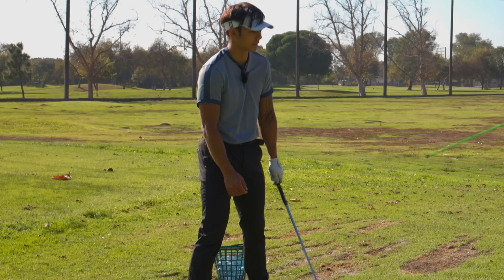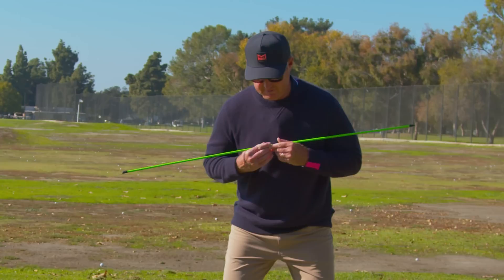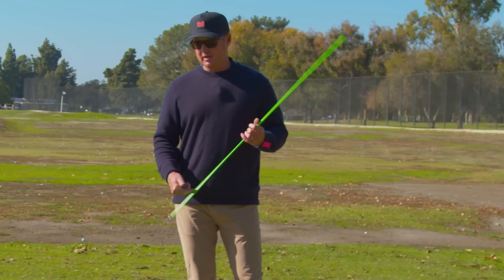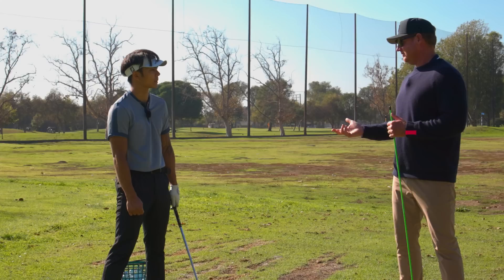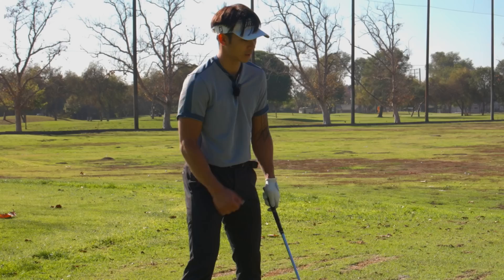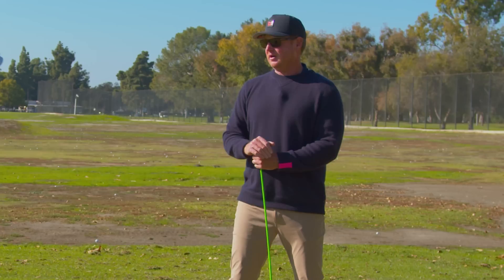How do you get your weight on the left foot properly? Your lower center being more forward than the upper will land left through rotation — you go boom, turn, keep winding, and your pressure's landing. There's a term called ground reaction force, or GRF. Ground reaction force is you applying a force into the ground that helps you react to it. If I don't shift, it's really hard to create a proper reaction. So when I shift right and turn, that shift actually pushes me back. It's not this big lunge — it's just that subtle shift. You have to get good at that, because if you don't, everything's going to feed over the top and come in kind of low.